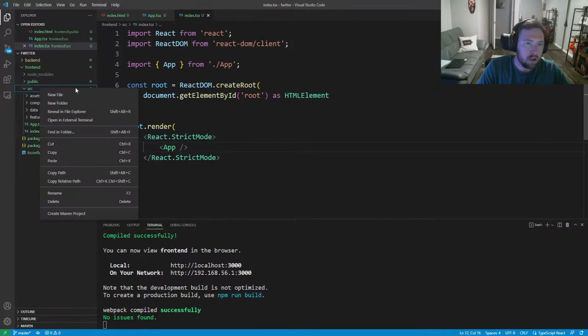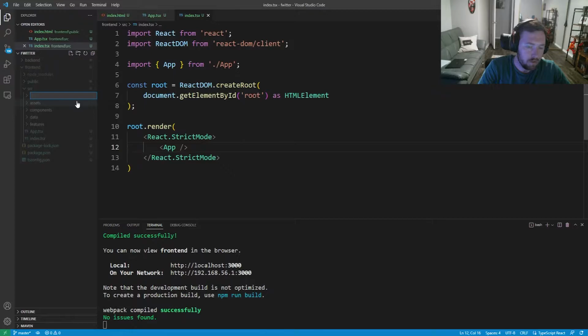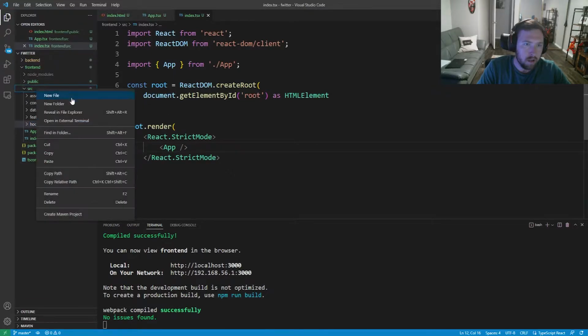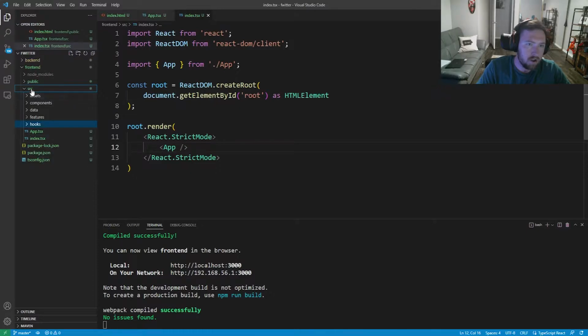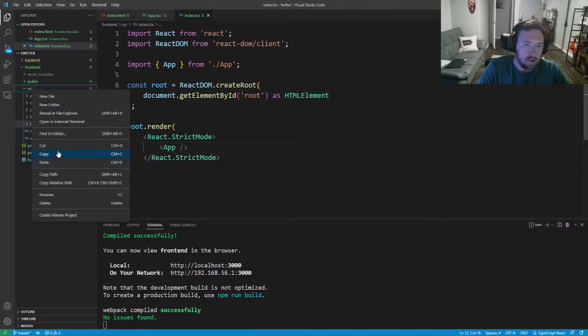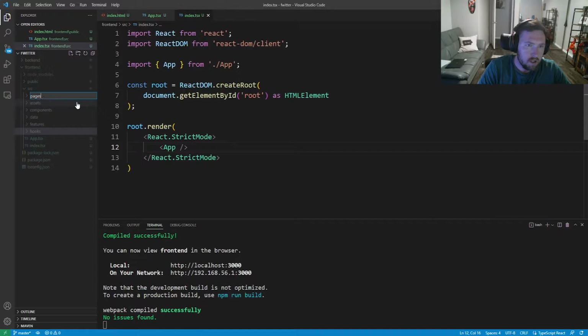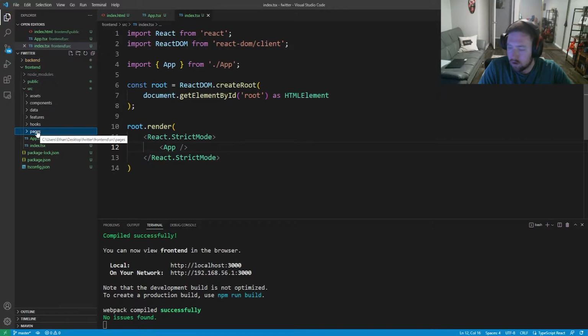We might go ahead and make some custom hooks, so we'll go ahead and put hooks down, and we will also need some pages. Pages is going to be where our actual home screens are. So if I go ahead and make a new folder, pages. For example, our landing page where our sign up and our registration is, that's where that will go. Our home page, our person page, our follow page, things of that sort, that's where those will go.